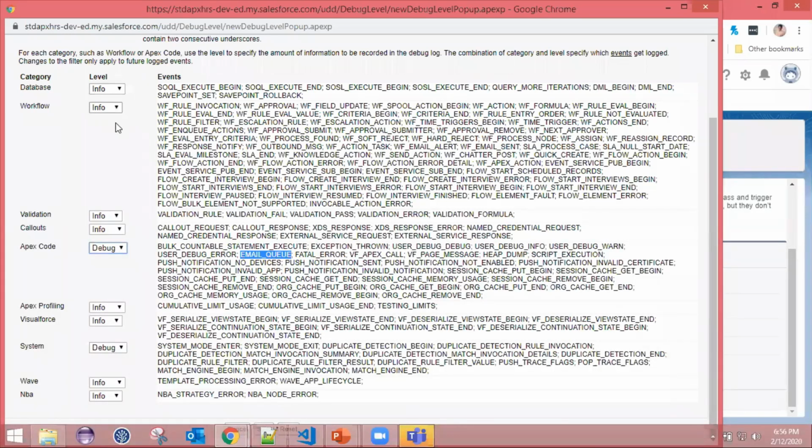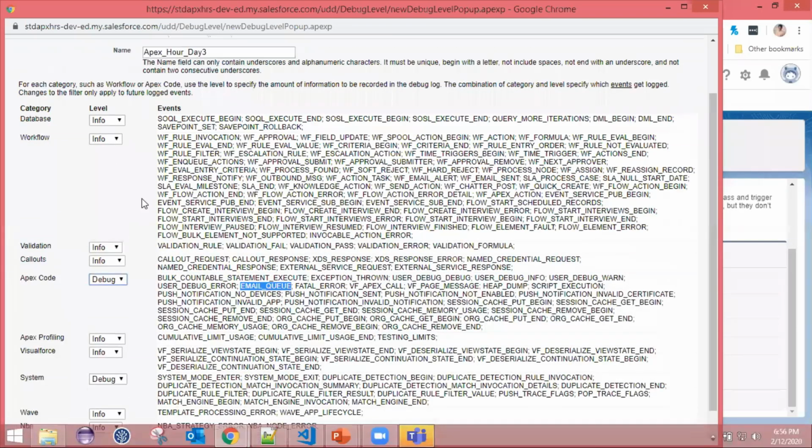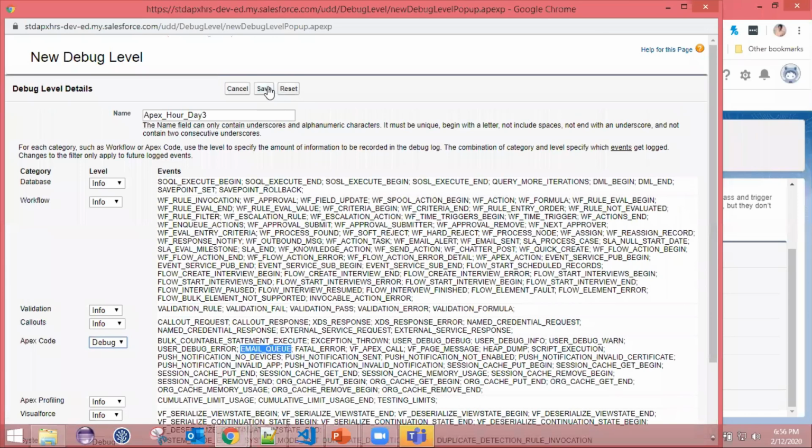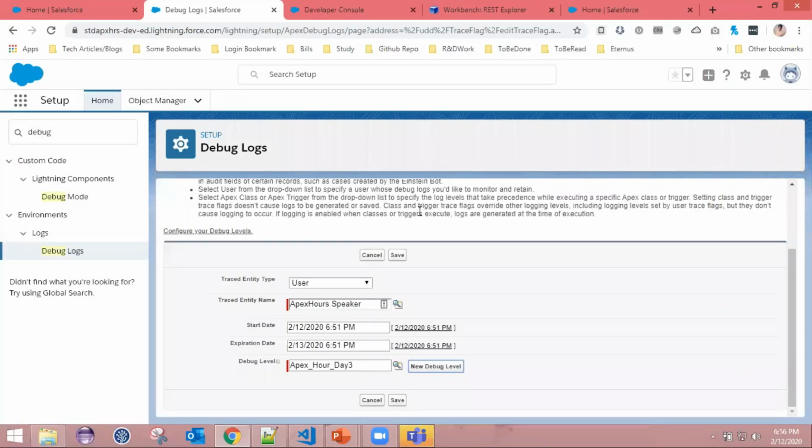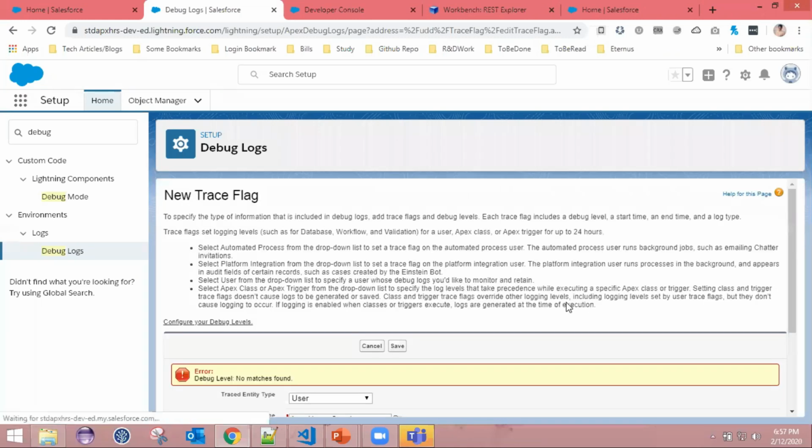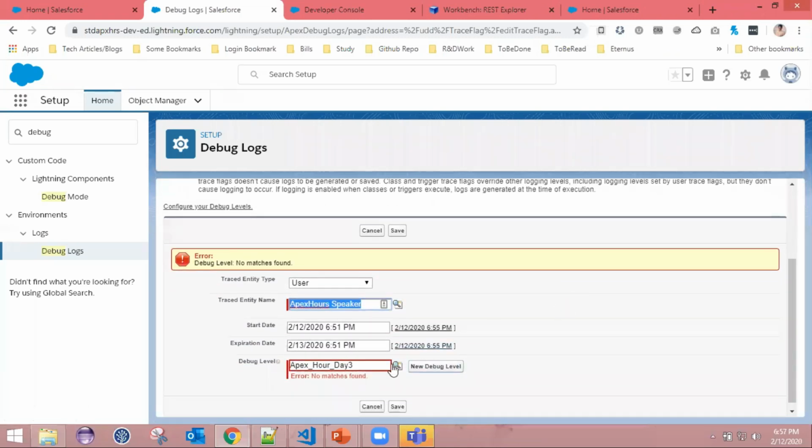Okay, so let me put it to Debug, and let me save it as it is. So we have created a debug level, what kind of debug we want to print, and I'm simply going ahead and clicking on save to enable my debug logs.